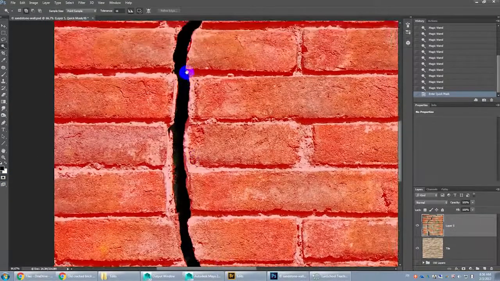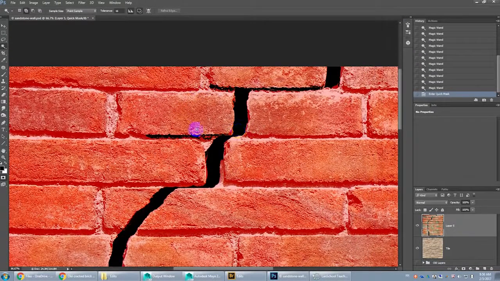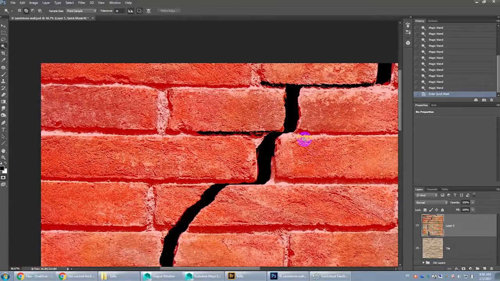The stuff that's selected is visible or see-through, and the stuff that you don't want selected shows up in this red preview mode. So this is really another way of selecting. It's one of the really powerful things about Photoshop, the ability to select different areas of an image.